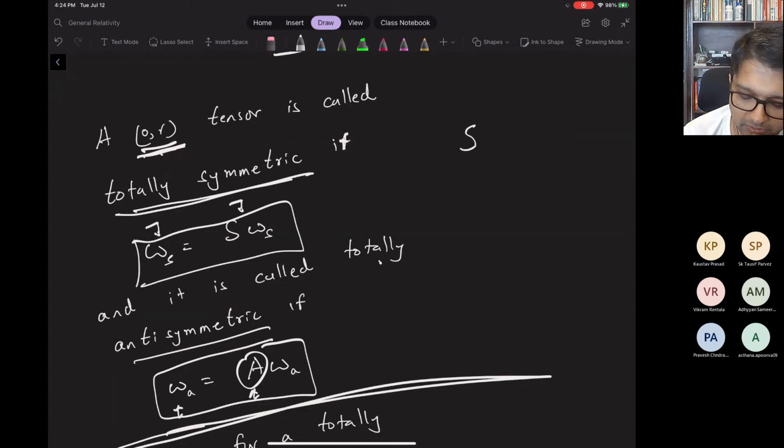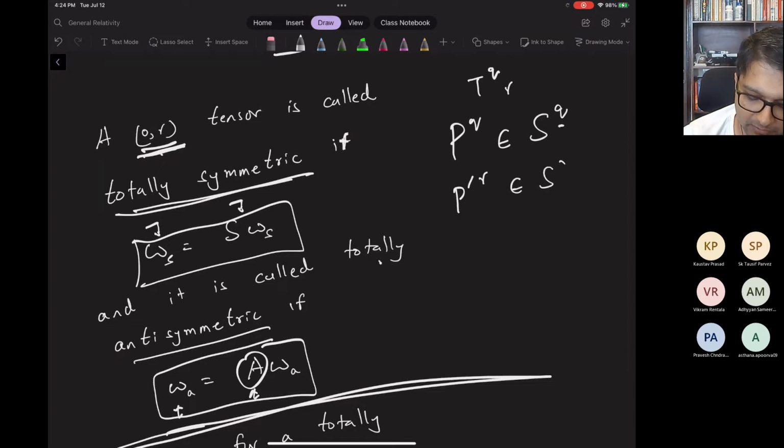Then what we need to do is define separately a permutation of upper indices. So if it's a tensor of type QR, the permutations are permutations P_Q, which belong to S_Q, the permutation group of Q elements, and let's say a P prime R, which belong to the permutation group of R elements. So this is the permutation group. This is not the symmetrizer. The symmetrizer is typically denoted as a script S, and this is denoted as script A, in bold face. This is the group of symmetry operations.